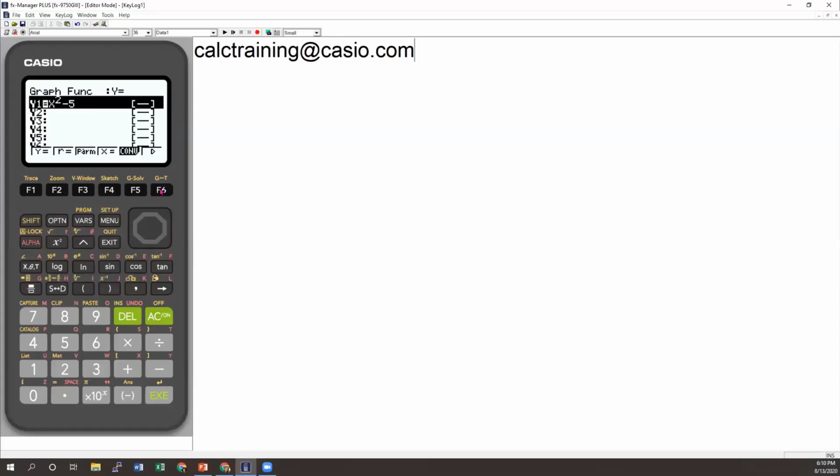But because I already have an equation in my graph function there, I'm going to actually convert. So I pressed F5, and now I'm going to choose greater than or equal to, so F4. Now you'll see the calculator has actually converted that symbol, so it's not an equal sign anymore. And when I press Draw, the calculator automatically shades for me. Let's make it not equal, so they can see the difference. So I'm going to go back and let's convert that now to greater than. How's that?